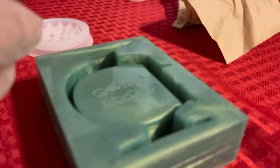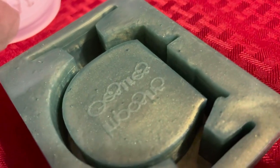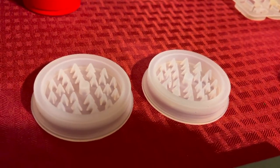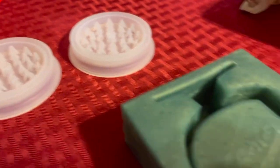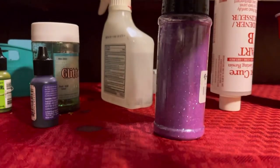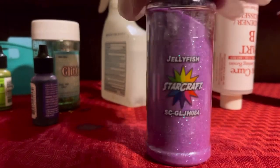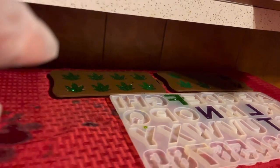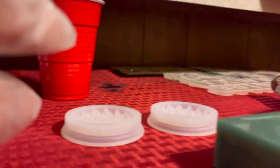Cigar mold that was made for me. This is what the mold looks like. And I think with the rest of it, I'm gonna do this grinder. So I'm gonna have the cigar mold and a grinder for herb, just to see what it turns out like. And I'm gonna use this pretty color right here. Normally I do things in green because it's my favorite color. However, I just finished with some green over here and I didn't want to do any more green. So this is where we are.